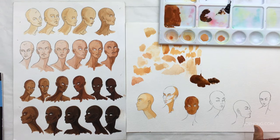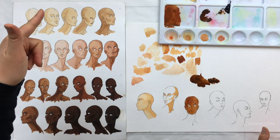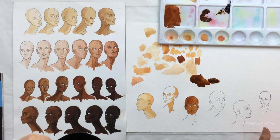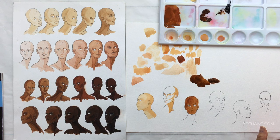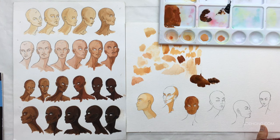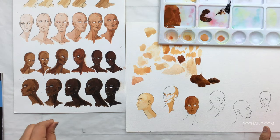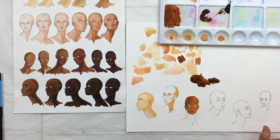Okay. So to recap, golden skin tones. We have a burnt sienna, yellow ochre, a little bit of the blue, and the Naples yellow. Rosy skin tones. We have the burnt sienna, the yellow ochre, the tiny bit of the ultramarine, and quite a bit of red to get that pinky undertone, cool undertone. To get these mahogany skin tones, burnt sienna and burnt umber. And then the chocolatiest skin tones, burnt umber straight out of the tube or with a little bit of black.